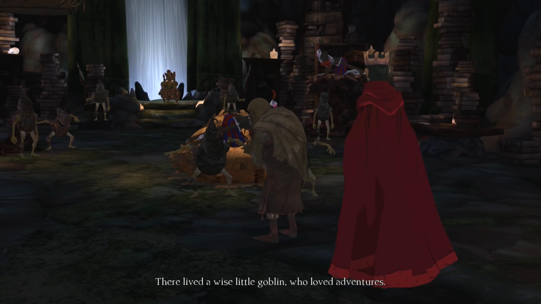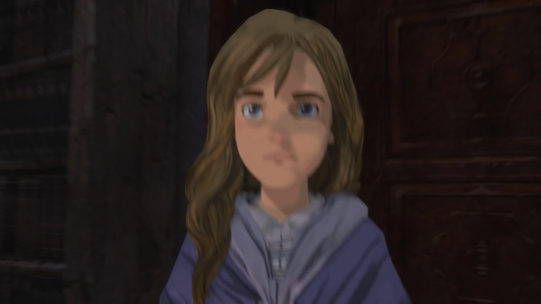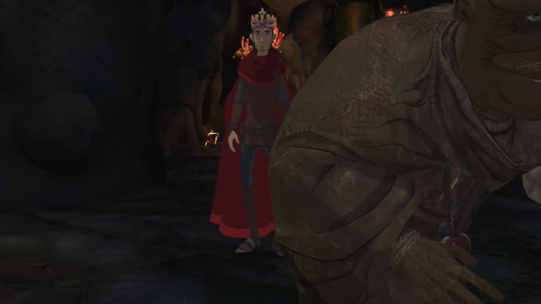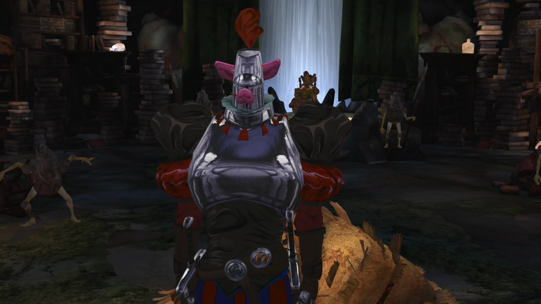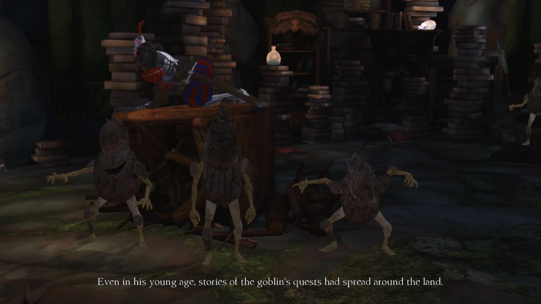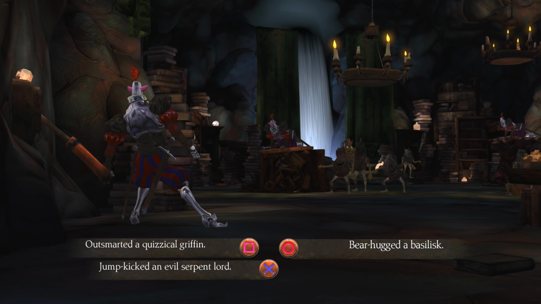There lived a wise little goblin who loved adventures. Even in his young age, stories of the goblin's quests had spread around the land. Like the time he outsmarted a quizzical griffin, bear-hugged a basilisk, jump-kicked an evil serpent lord.